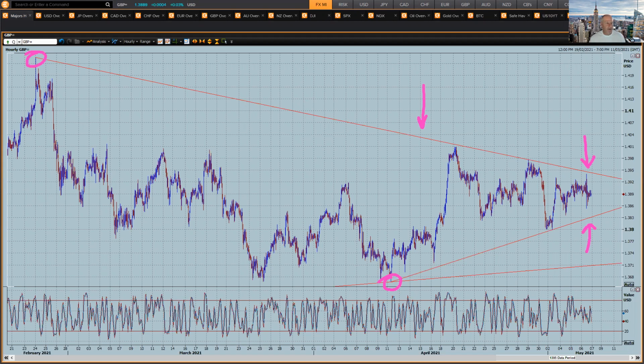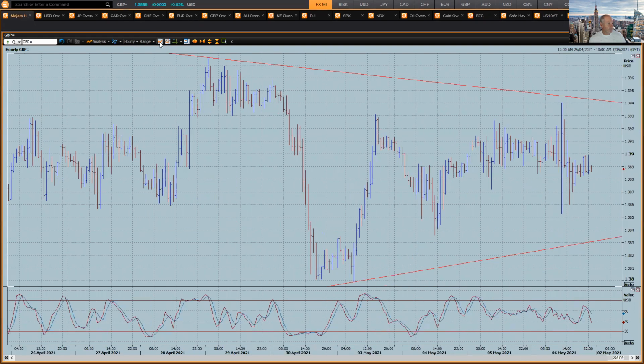Now, the part of the market in question comes back to this little period here, and you can see there's a bit of a sloping down trend line. First of all, I'll be very confident using these big trend lines because I know the whole market is looking at them. When it comes to shorter time frames, you've got to ask yourself, is the market looking at this? This is why we look for 3 or 4 touches on a trend line; then the market can't miss it. That's the defining aspect of your trend lines.